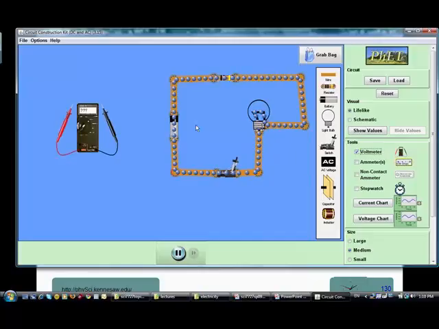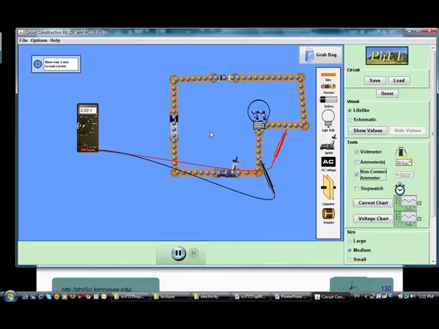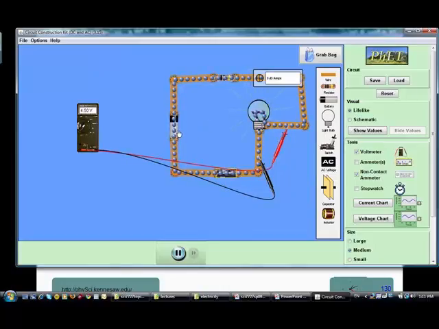I'm going to take a voltmeter to measure the voltage across the light bulb. Of course, right now it's going to be 0 since we don't have any current flowing. And then we are going to also use what we call a non-contact ammeter to measure the current through the light bulb. And in this case, it is 0 amps since the switch is not flipped. So to get it to light up, the first thing we need to do is to complete the circuit by closing the switch. And you see here, we have light.